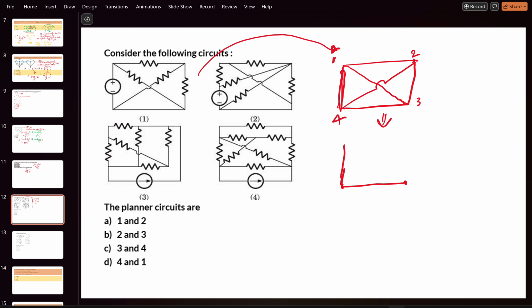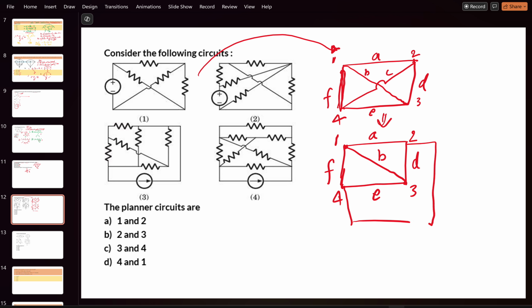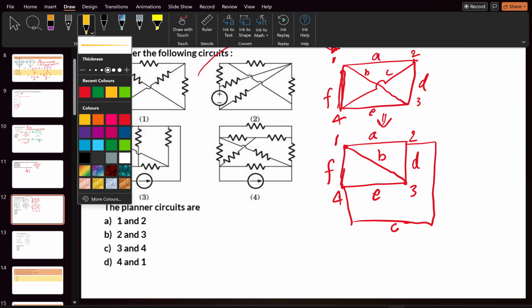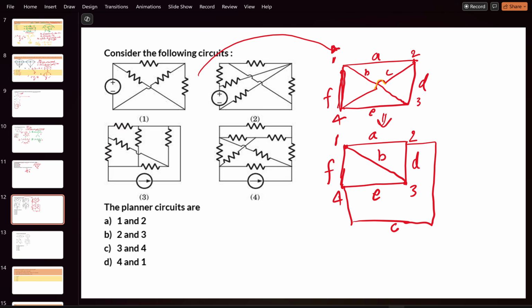If you see that, suppose these are branches A, B, C, D, E, F. So F is like this in between the one, two, three, four, A, D, E. So the B branch can be like this, and the C branch can be made like this as well. So this is the C branch, where there is no crossing. Here also there is one crossover, but it can be drawn like this as well, outside. That is not affecting the overall structure of that graph.